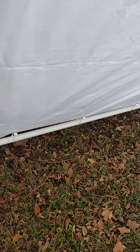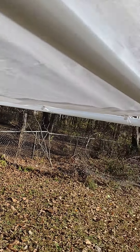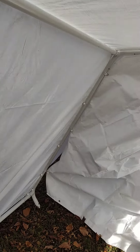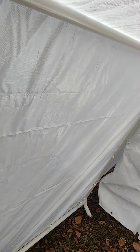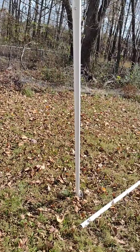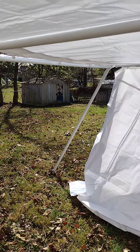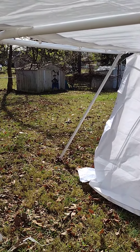If you just do one side and then try to go over here, you got to fight it trying to pull it over the top. It's an A-frame so it's not gonna pull across easily. Just zigzag as you do it. I'm putting the ends on right now, and I'm gonna lift it up — there's one of the poles, lift it up, and there's another pole. I'm doing this pretty much all by myself; it's not that hard.